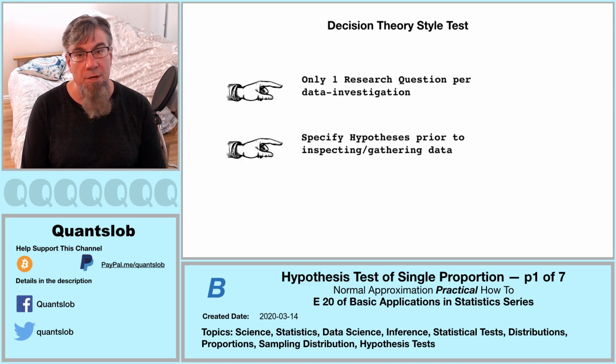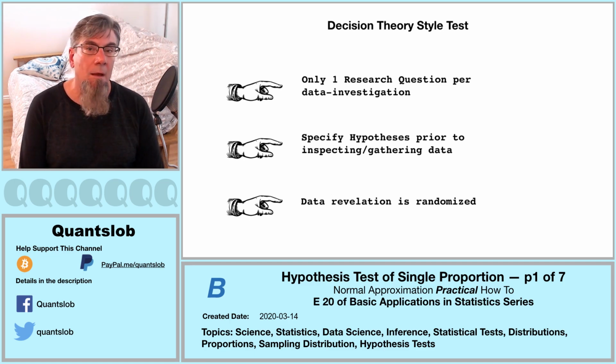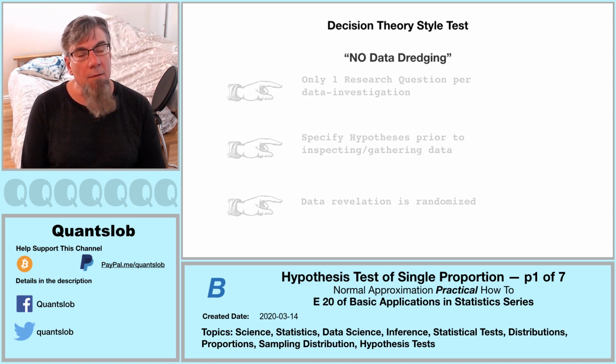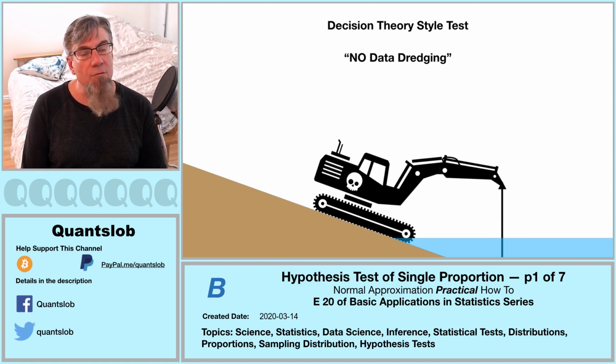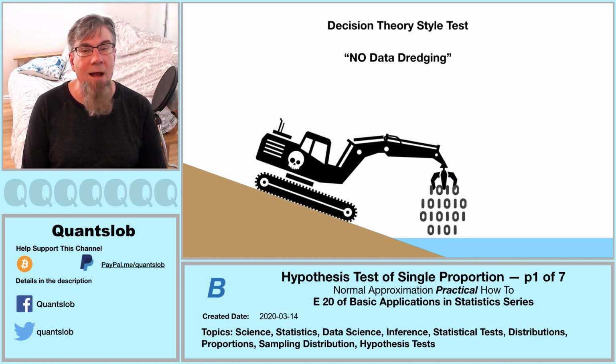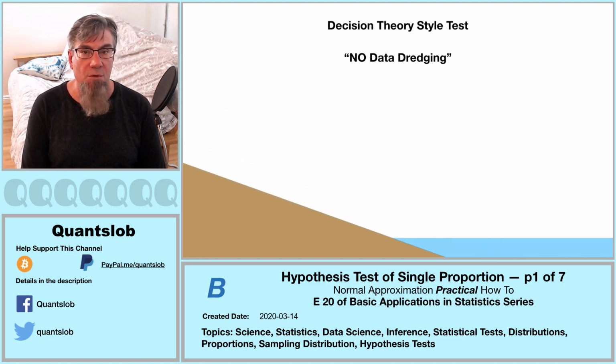Now, we may hear these themes recited in different ways depending on with whom we are talking and their degree of zeal for a particular area of application. The first two rules can be bypassed so long as special adjustments or adaptations to our test procedure are made. And the third rule, of course, is inextricably tied to our definition and conceptualization of our reference or target population. In the context of performing a decision-based research hypothesis test, if we play fast and loose with these practices, we may find ourselves guilty of so-called data dredging.